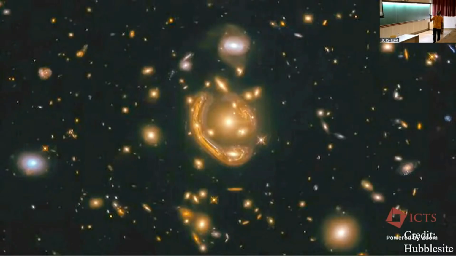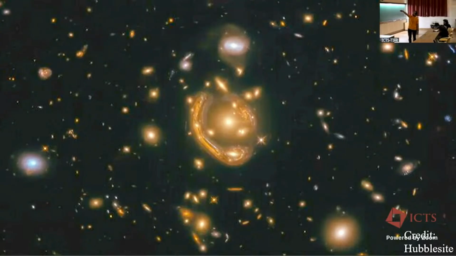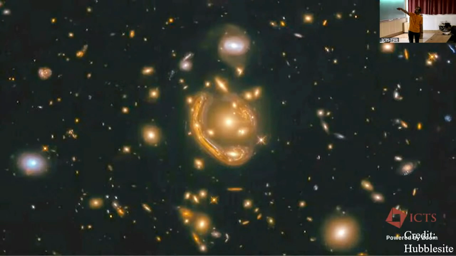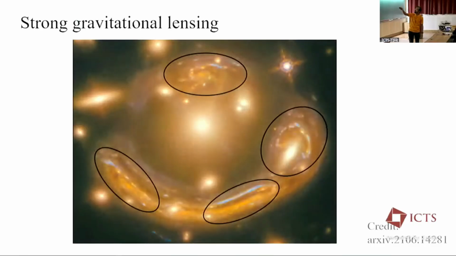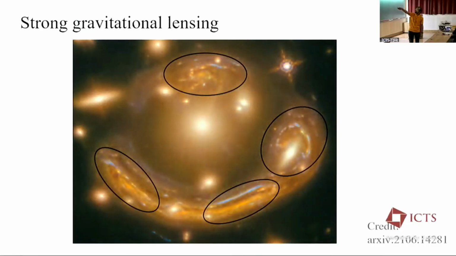Almost every bright spot here is a galaxy. And what you see weird is in the middle here. There are some of these yellowish galaxies, and then this golden stuff is sort of smeared around it. So what is happening is that these things are closer to us, and the golden ones are behind, and the light from them is bent by these things to lead to a phenomenon called strong gravitational lensing. The same thing appears multiple times. So this paper analyzed that all these things are the same object in the background.